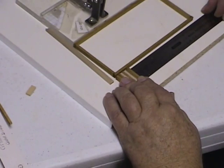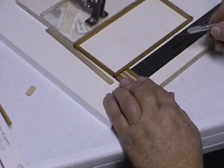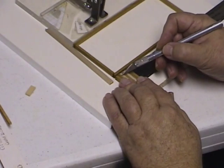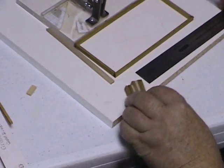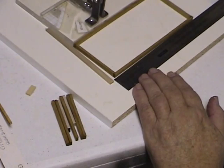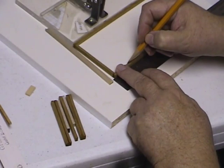Of course, again, we're not doing this for a contest or anything where somebody's going to be picking up and examining the cross pieces on your foundation or anything like that. So we want to be reasonably accurate, but we're not too terribly concerned about it. The reason we want it to be even, though, is when we go to add our flooring, it'll make our flooring a lot easier if we do keep it even.